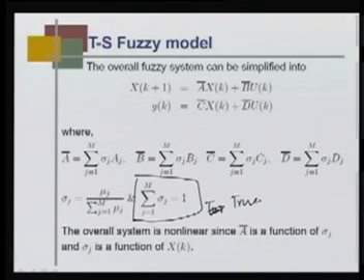Okay. So, the overall system is nonlinear. You can easily see that this is a very convenient form, although I am representing this in a state space format, it appears to be linear, but it is not linear, because A bar is a function of sigma j, which you see here, and sigma j is a function of x(k), sigma j comes from mu j, and mu j comes from x, okay, this is a function of x(k).